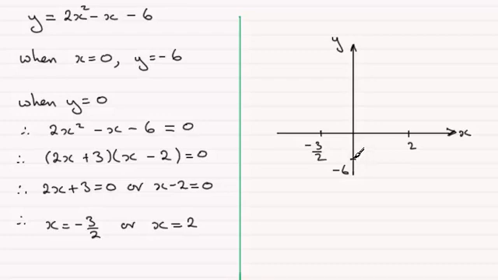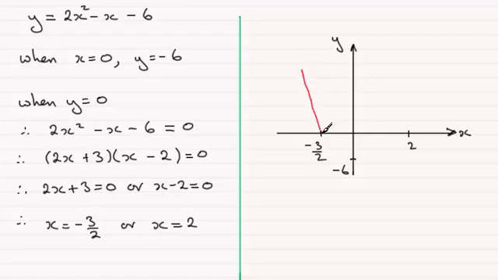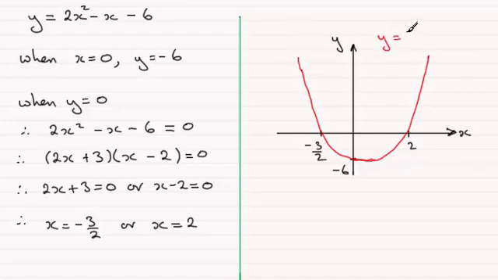Be careful — a common mistake is to think that the lowest point is the point on the y-axis. It's not in this example because the two points on the x-axis are not equally spaced; it's more biased to the right. So we can expect a curve something like this — a parabola coming down through minus 3 over 2, down through minus 6, bottoming out just slightly lower than minus 6, and then back up. That's the curve of y equals 2x squared minus x minus 6.